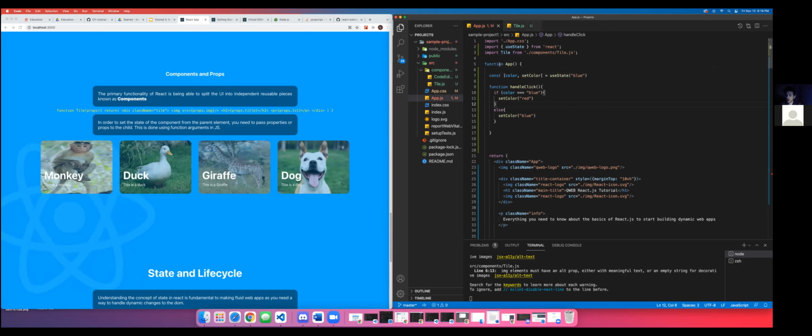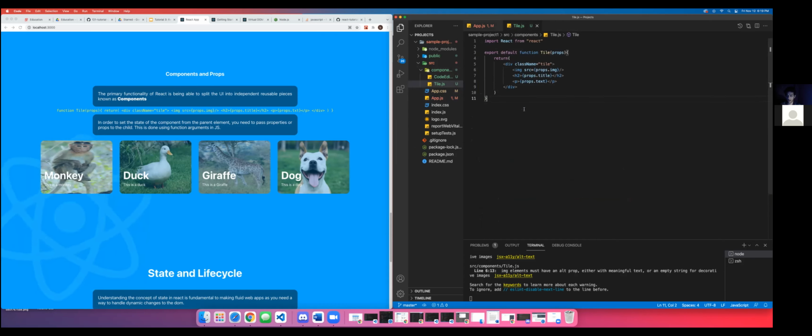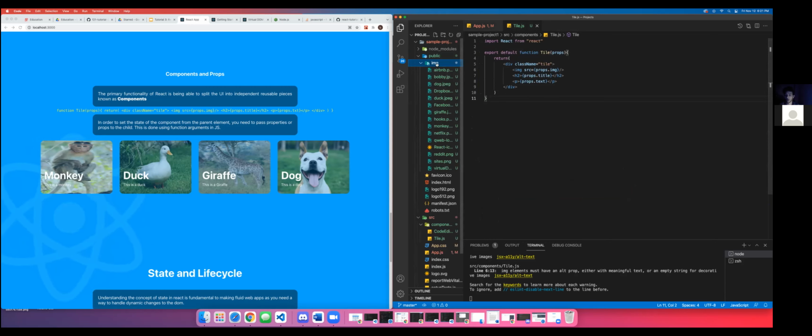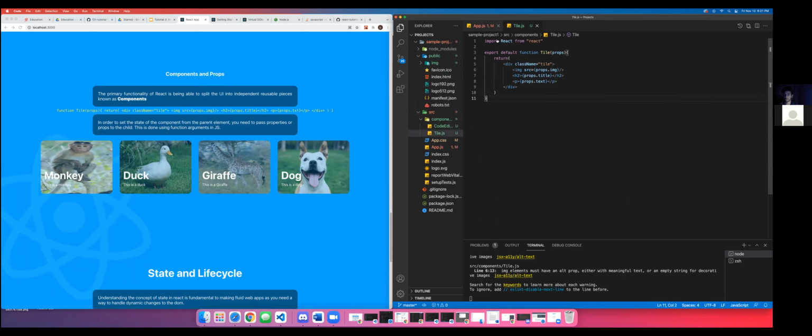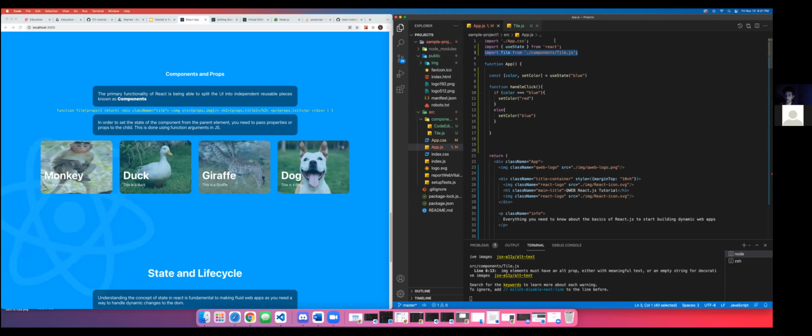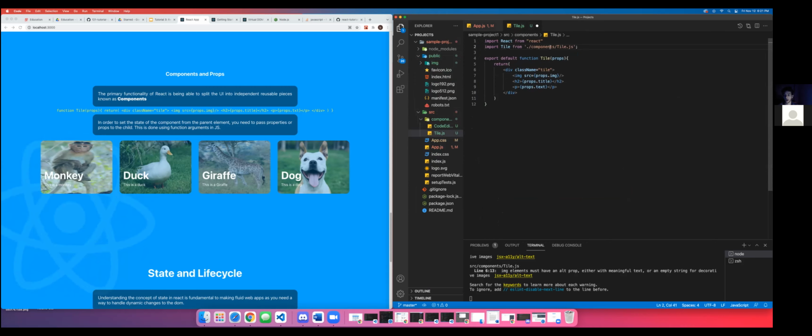You might be wondering, how do I import a file from wherever in my project? And so I'll give you this example. Say I'm currently working in the app.js file, which I am. And now say I want to, let's say I'm working in this tile.js file. And I'll say I want to import some image from the public folder inside the image folder. So what I would actually have to do for that is, okay, let's just use this import statement here just so I can show you guys as an example.